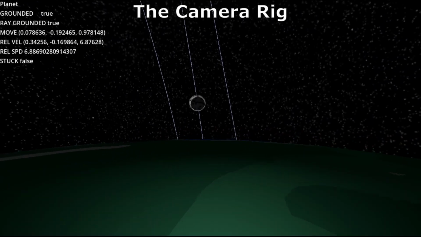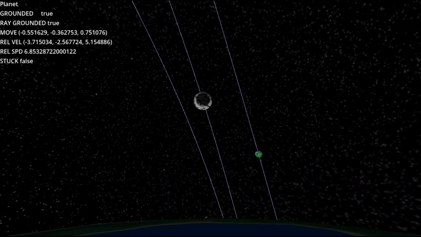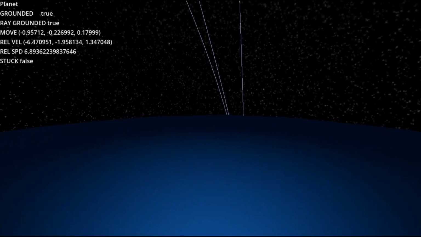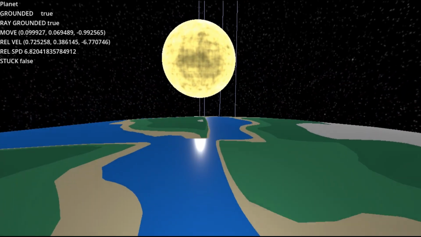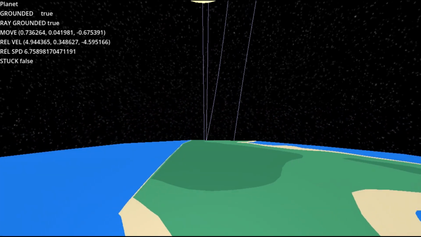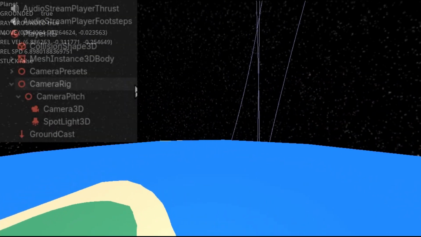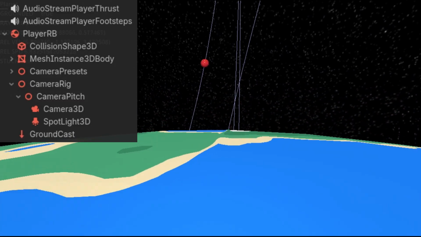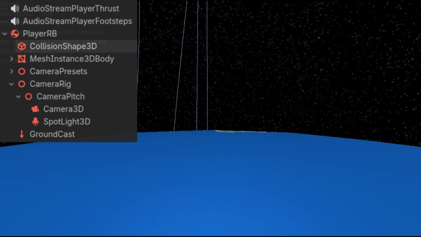Before we can even look at the player movement, we need to understand the camera a little more. Because the camera is what gives the player the visual feedback and lets them know which flight mode they're in, we're going to need a clean way to tell when the player moves from one reference frame to the other. In space, the camera needs to feel loose and free along all 3 axes. But on or near a planet, it has to stay stable while also respecting the surface of the planet. That means we'll want to use a camera rig that can handle the pitch, looking up and down, separately from the body, while the body itself handles the yaw and the alignment. And we're going to make the camera rig using this nested set of nodes in the player tree.